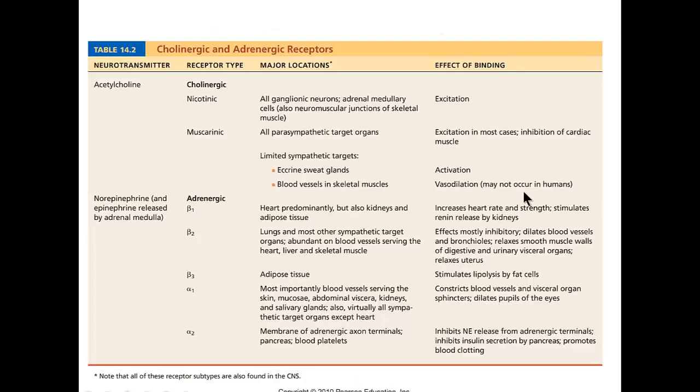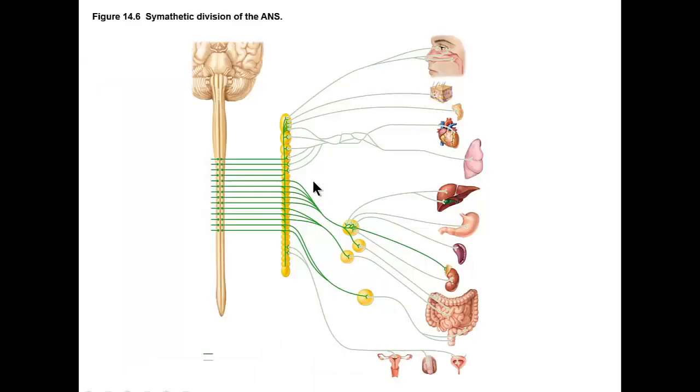And then if we look in the sympathetic nervous system, remember the blood vessels and sweat glands? Those will bind acetylcholine. And that would dilate the blood vessels or activate our sweat glands. So they have muscarinic receptors. So if we go to our chart here, the sweat glands have muscarinic, so you could write muscarinic right there. And then why don't you add another line for blood vessels? Or just write it off to the side, blood vessels have muscarinic receptors.